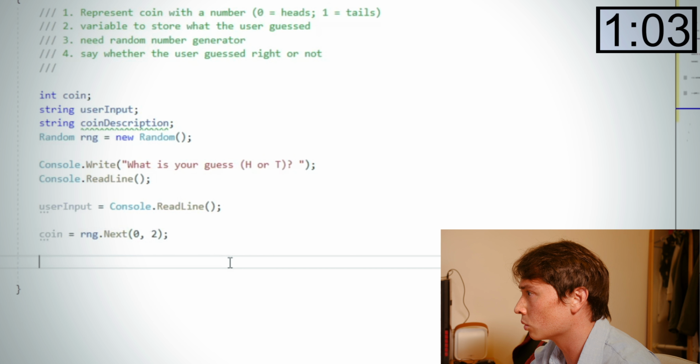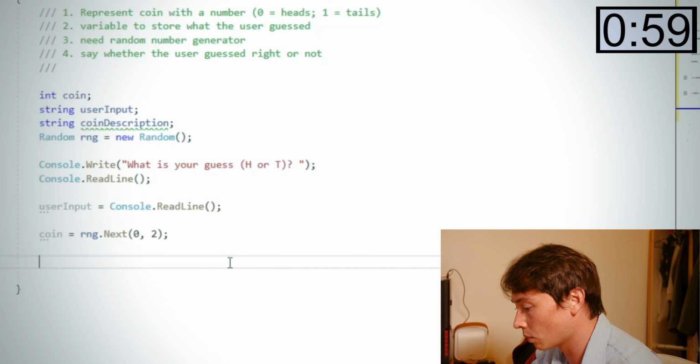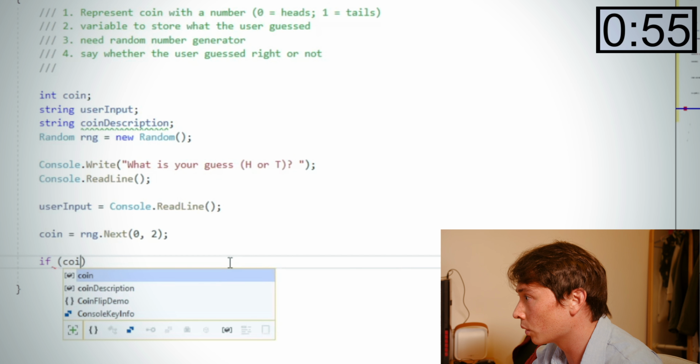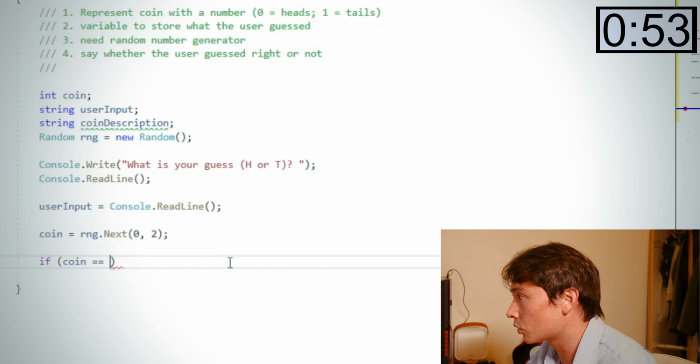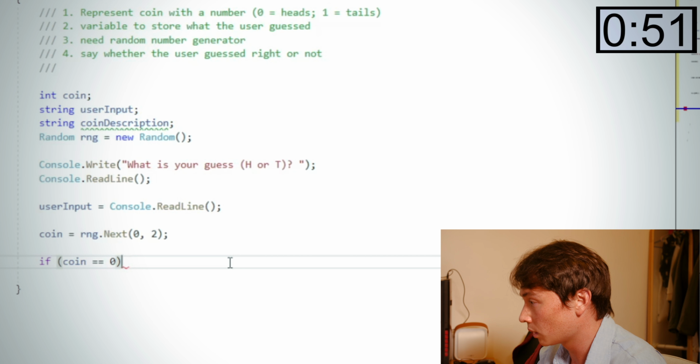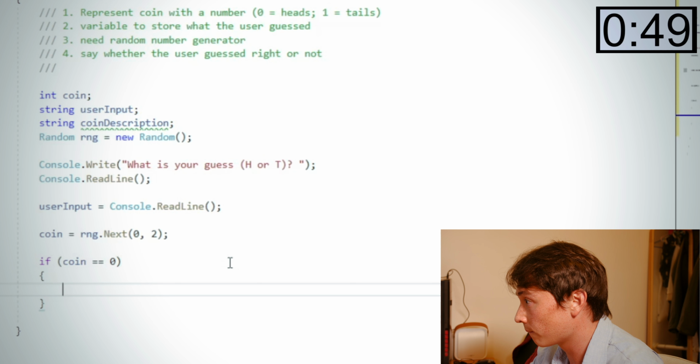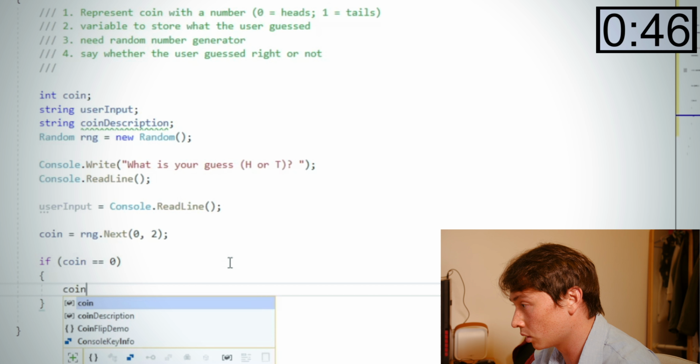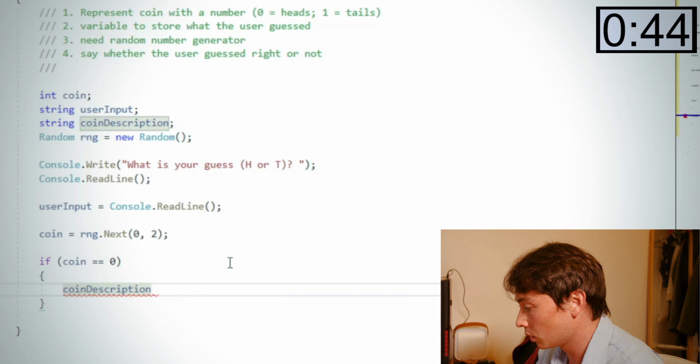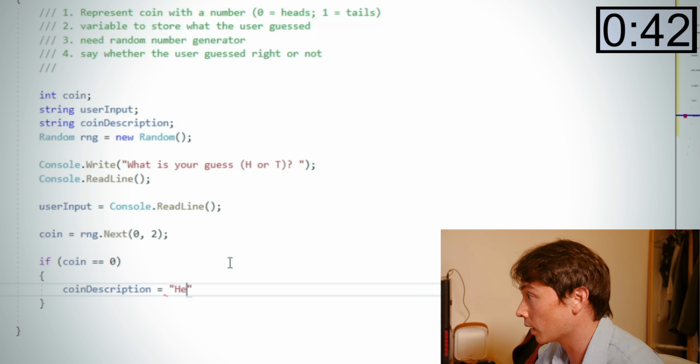Now we need to say what the coin description is. So let's use a conditional statement, if, and then coin equals to 0, then coin description equals to heads.